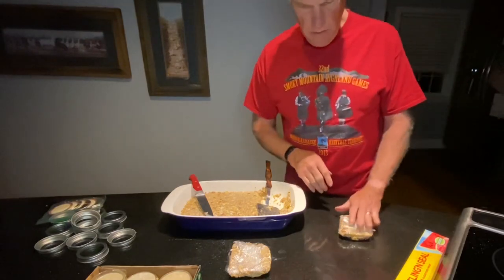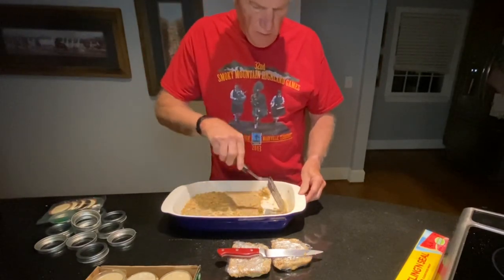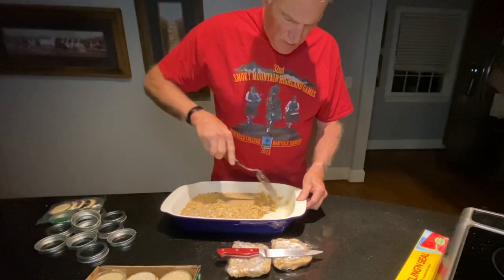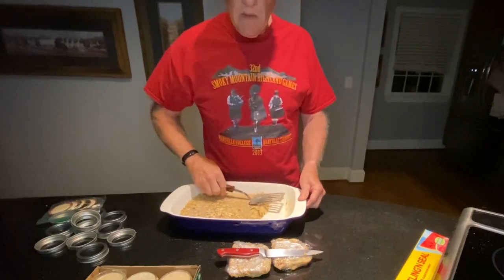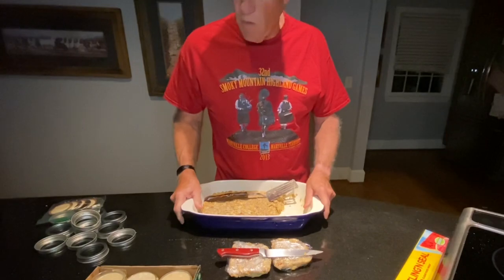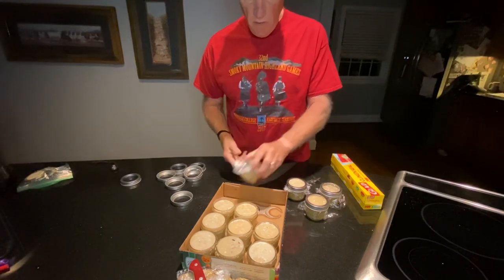Skip you on the clean wrap on this one. I'm going to set this actually outside this morning. I didn't set it out there last night because I knew that the opossums and the raccoons would take advantage of it. But it is about 21 degrees outside, so I'm going to set it outside for a while and put the lids on here. And these I'll just keep in the refrigerator until they're ready to use.